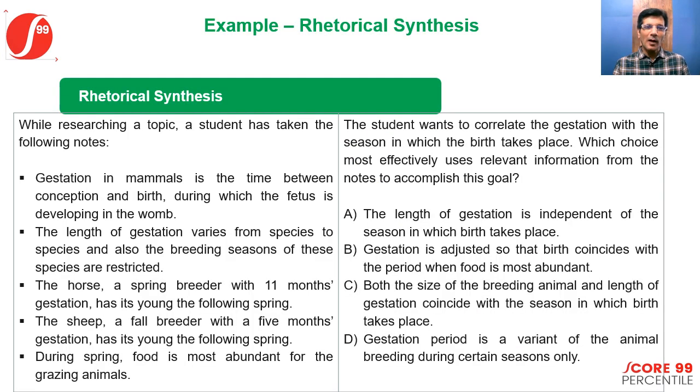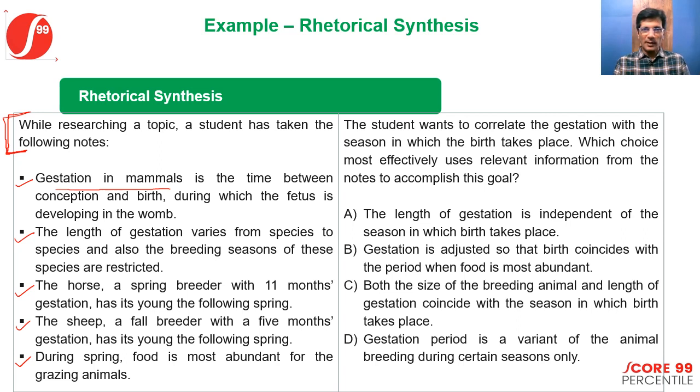So here's an example of how such a question would look. You're given an introductory sentence, something that opens you to the entire context. While researching a topic, a student has taken the following notes. Gestation in mammals seems to be the topic of discussion. So there are 5 bulleted points given here. We're not trying to solve this question right now. The next session on worked examples will focus on how we actually implement the strategy we're going to learn in a short while from now, how we're going to implement the strategy into tackling these kinds of questions and answering them, making sure we're getting them correct. But this is only to show you what these questions look like.